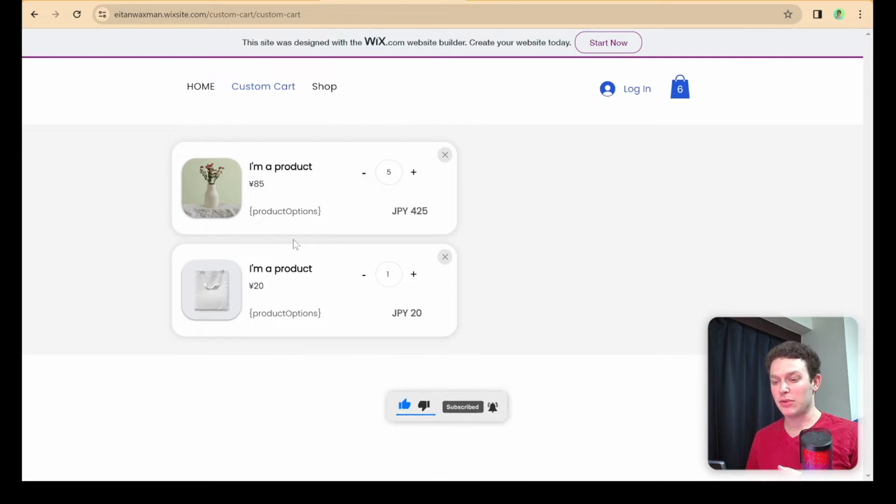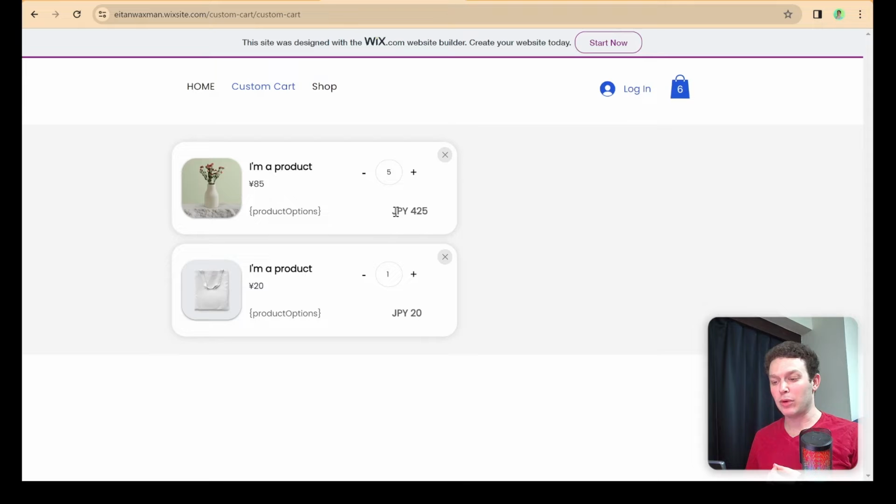And we set it up so that we have the image being displayed, we have the product name, the individual unit price, we have the quantity being displayed over here, and we have a preliminary display of the total price for all of the units. But there are some fixes that we wanted to do here.